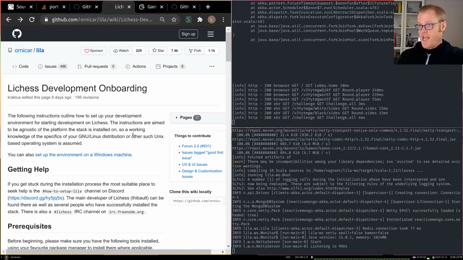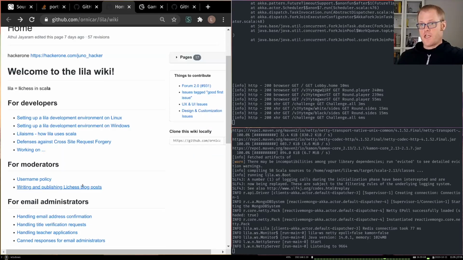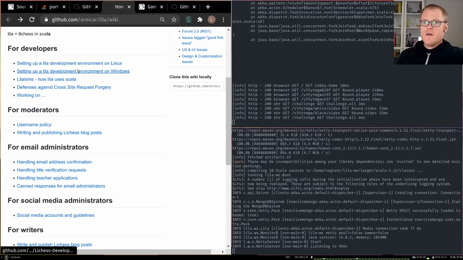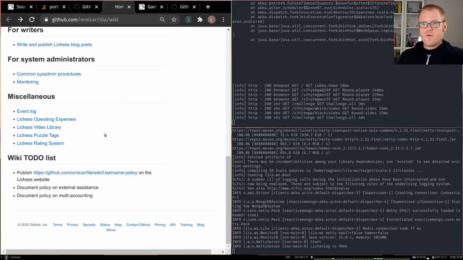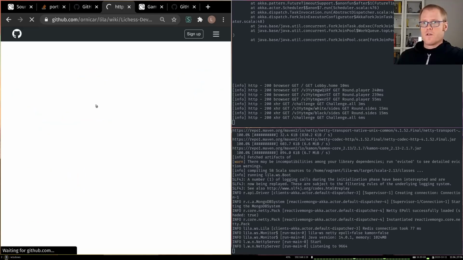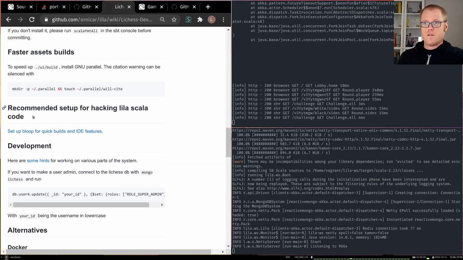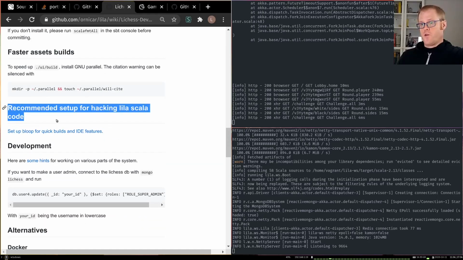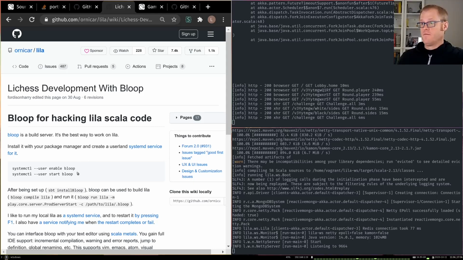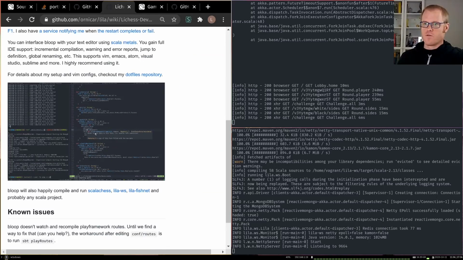To go back and answer a question that Todovsky asked a little while ago, we have a couple of interesting things here that talk about... Where did that go? So in here... So here. Thibaut has currently switched to using something called Bloop for his development, which gives you IDE-like features in Vim. And Bloop actually is a language server, so you can use it with things like Visual Studio Code as well. So it doesn't require just Vim, but you should definitely take some time to set up your Scala editor so that you have the appropriate language feature services set up. So to answer Todovsky, yes, getting this set up properly is really nice, super interesting.